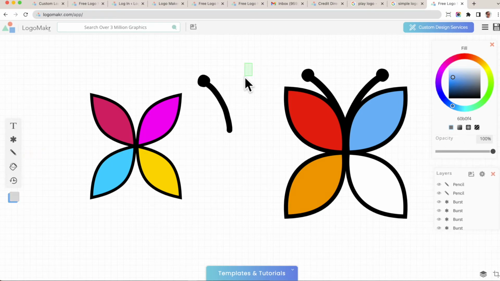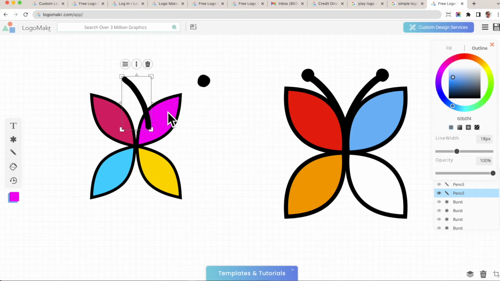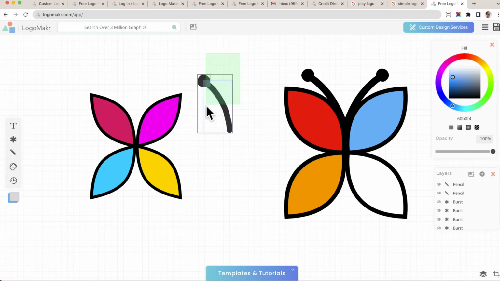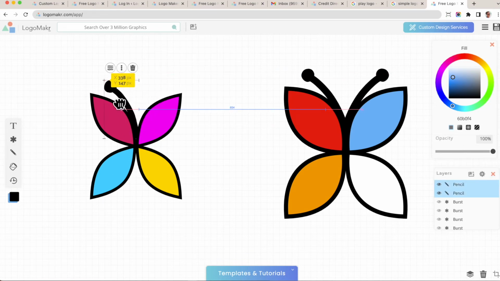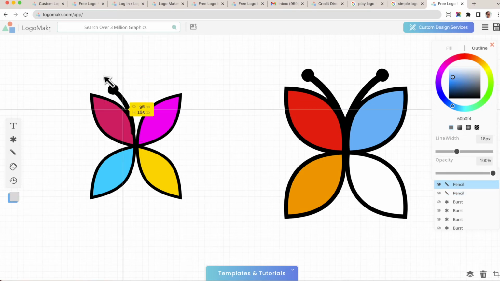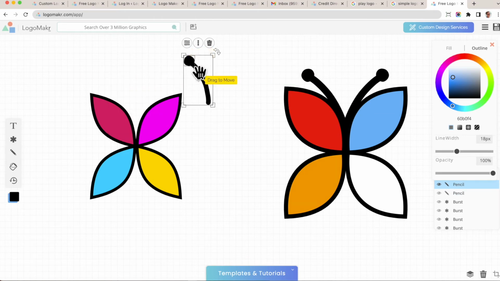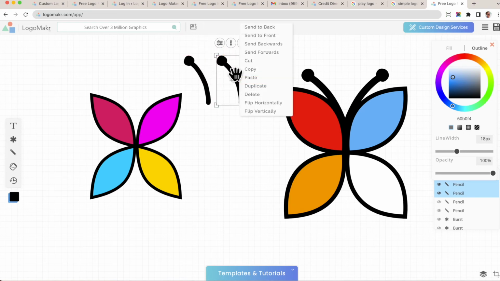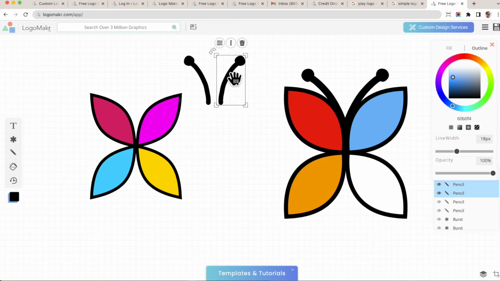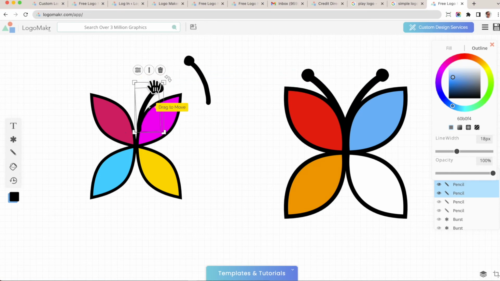Okay, so now I have this, right? And let me go back. Highlight all of this and move it over here. I could resize this if I wanted to, and I could resize it smaller, maybe a little smaller. There you go. And then I want to duplicate this and do the same thing. So I'm going to duplicate, and then I want to horizontally flip this. There you go. And then I want to send this to the back.